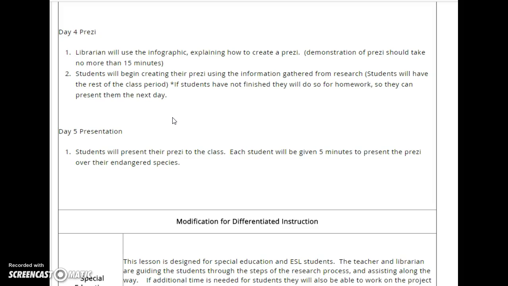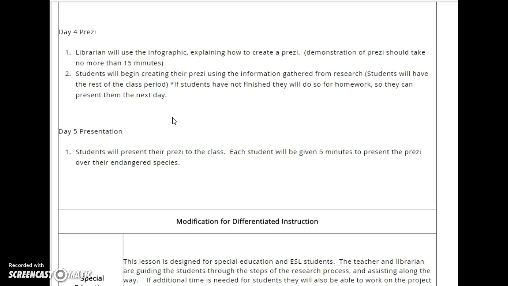Now, I already knew some things about these students in regards to their accommodations because I had them in my own language arts class. But I spoke with the special education teacher and the ELL teacher to ascertain if there were any specific modifications for science class that had to do with mathematics and calculations that would have been different from a language arts class.